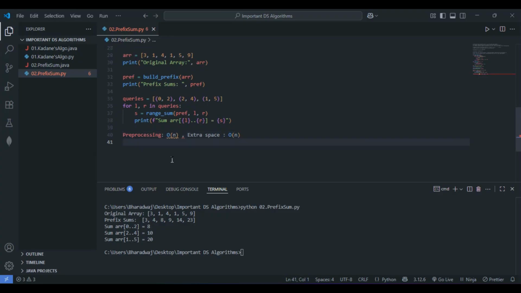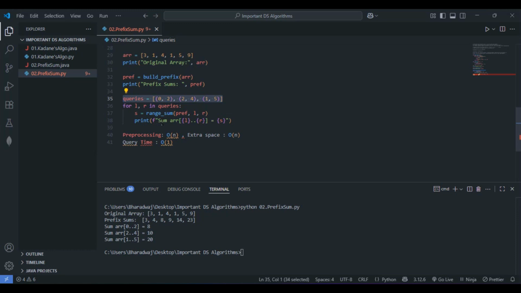So this is fine. Next, query time is, accordingly with the definition, big O of 1 per range sum query, right? This basically works with negative numbers as well. So it not only works with positive numbers, it works with negative numbers as well. And it works with Python's big integers as well, so no extra work is needed for overflow in this case. Just keep this in mind.